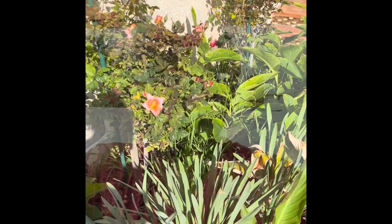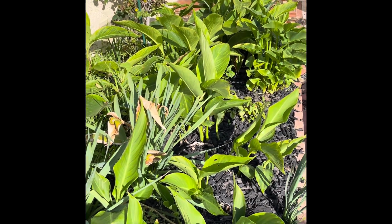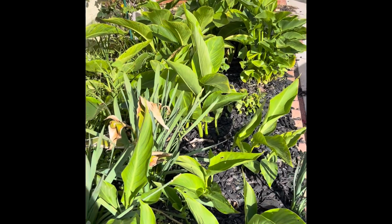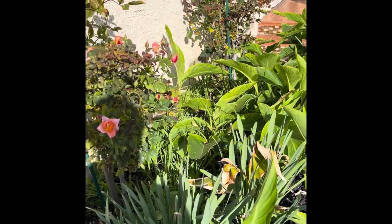Since I didn't get a video done yesterday, we're just going to take a little tour around here because this is usually my off day. But you see, I was still watering the pots, so I guess we can take a look around as well. So come on friends, let's get to this. This is the area where I was working last night. I have work to do in this area.